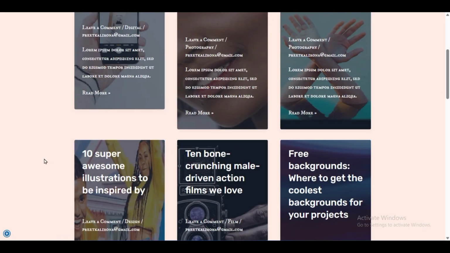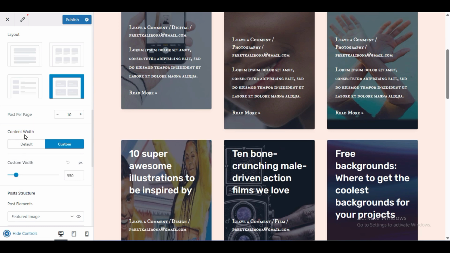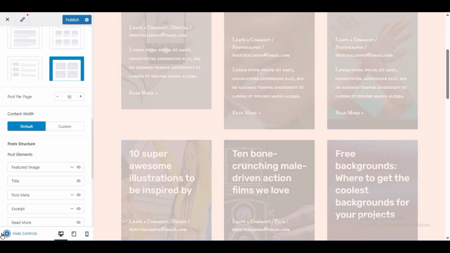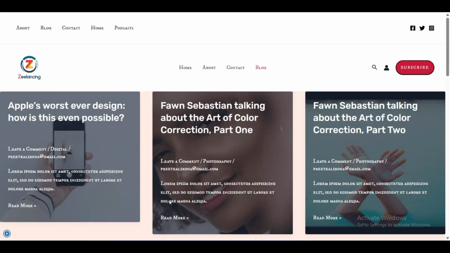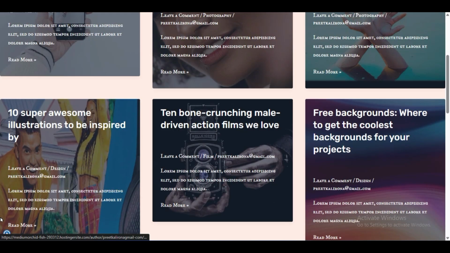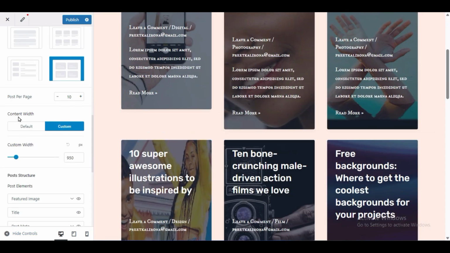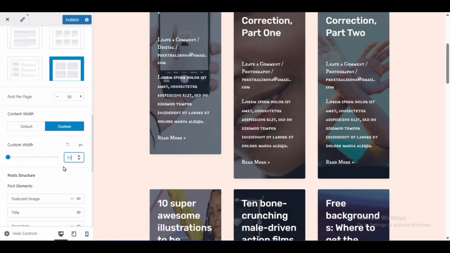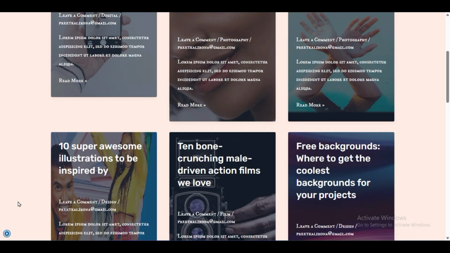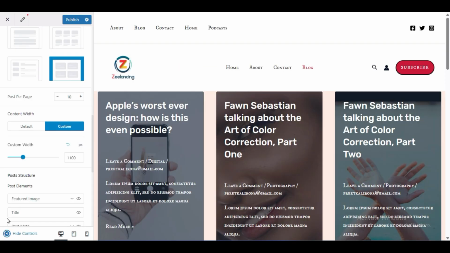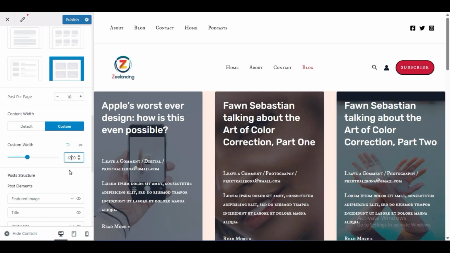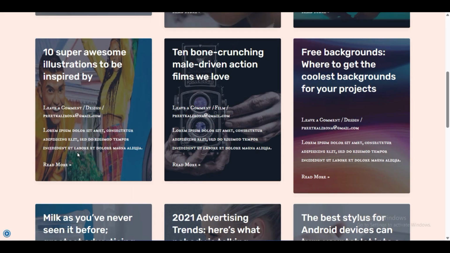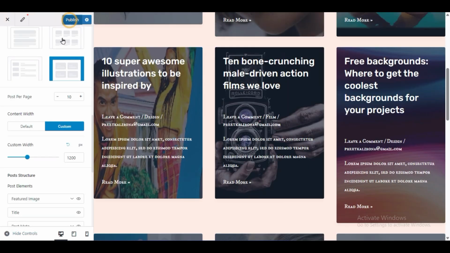As you can see, the width, I am not happy with the width. It should be here, so I have to click content width to the default. Now it looks beautiful. So you don't need to add a custom content width. If you want to add content width, minimum keep it around 1100, for example 1100. So if you're happy with it, it's okay. You can increase it to 1200, you can check it. If 1200 looks good, we can immediately click publish.